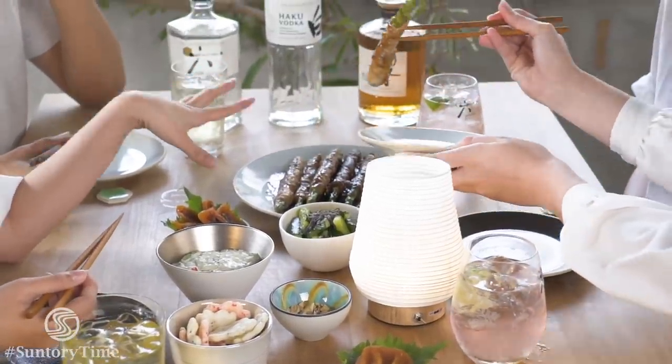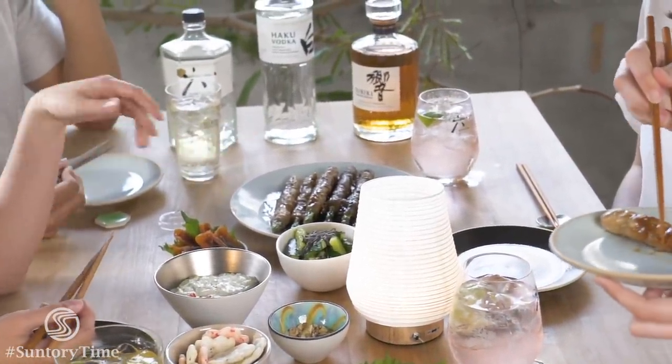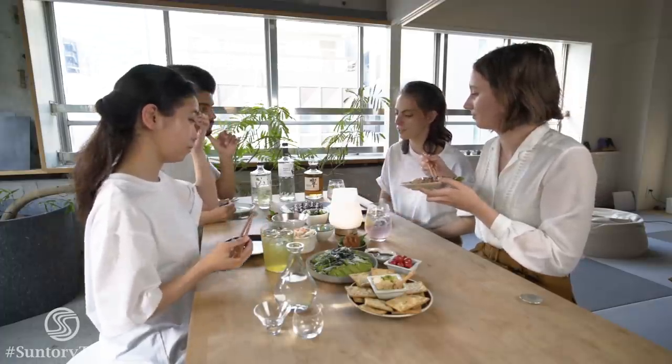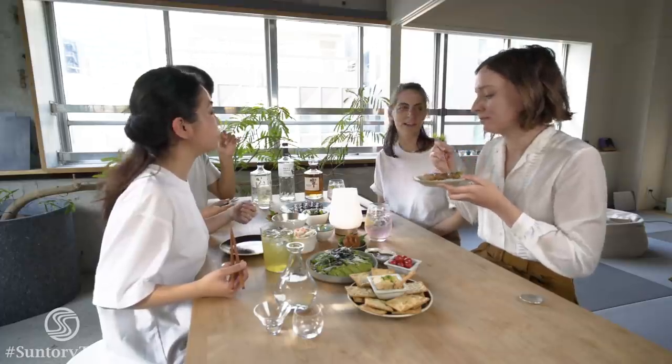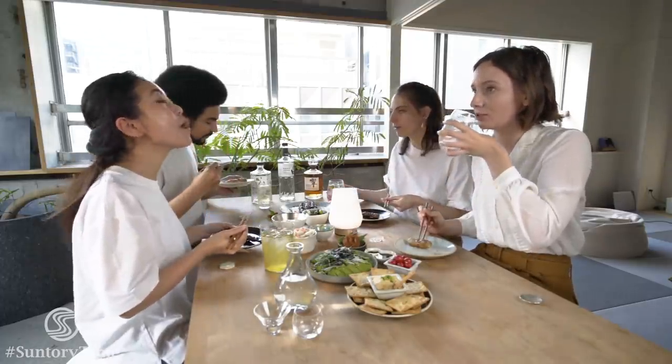Okay, I'm going to go for this one. This one can be just salt and pepper, right? It doesn't have to be teriyaki. No. But this is a really classic dish, I feel, in Japan that you'll see, the asparagus with meat wrapped on it. We are good chefs. We killed it. Oh my god.